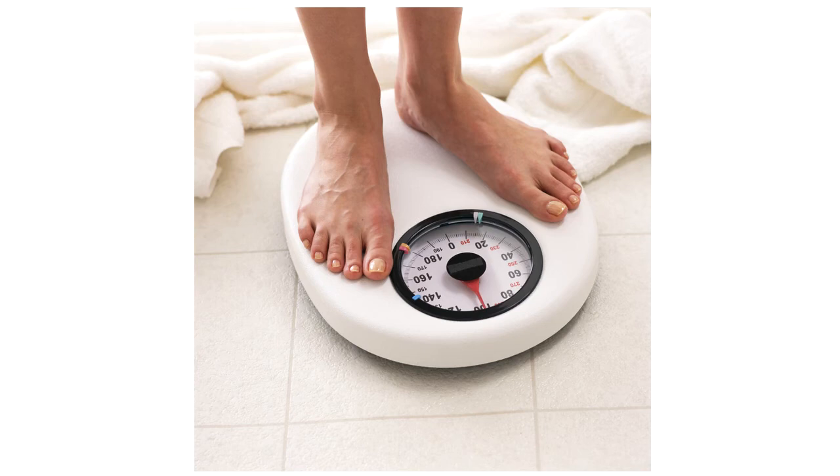Maybe the person just stepped on the scale. She weighs 110 pounds and the arrow, which started at zero, is still moving towards its final position. Or maybe she weighs 90 pounds, and the arrow overshot up to 100 and is moving back towards 90. You'd have to view the scale over some time interval to conclude that the arrow points to 100 and is not going to move.